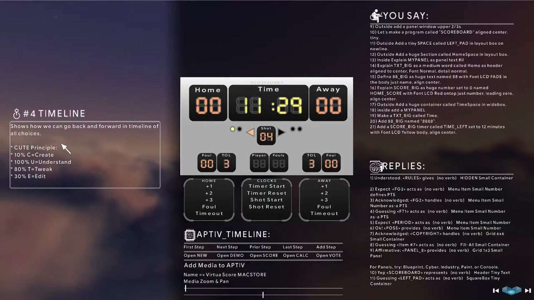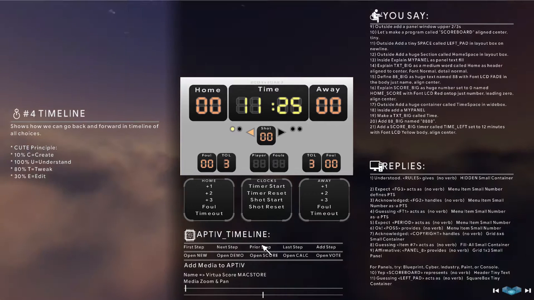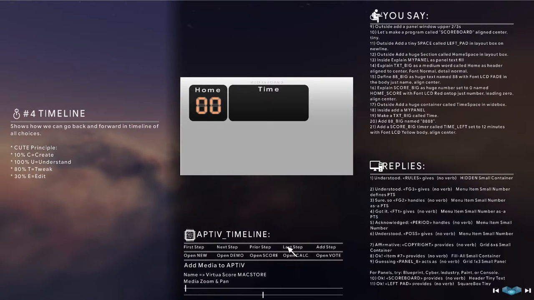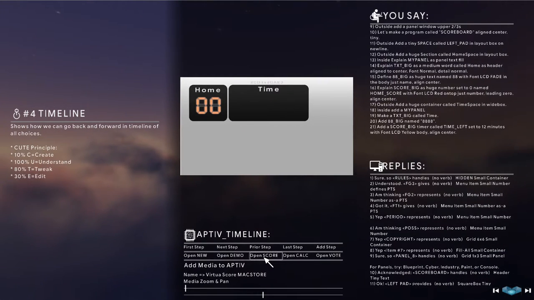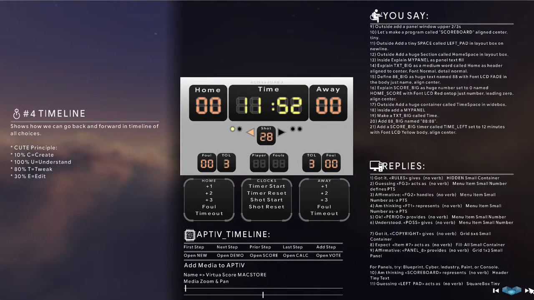And there is the sense of timeline. It is important to show you that we can always back up steps and go forward steps. The whole thing is rewindable. I'm just gonna skip to the end because we've shown that in previous videos. So, and let's make some logos.